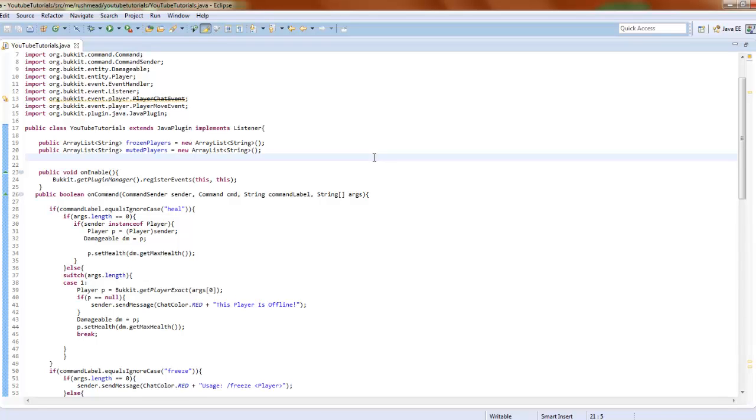So to start off with, we're gonna need another array list because today, guess what we're doing? We're doing God mode because it's one of those commands that you always want, because you want to be able to make sure you're not able to be hurt. So we're getting a new array list because it's another toggle and we need to check who is actually in God mode. So let's say godPlayers is the name of our array list.